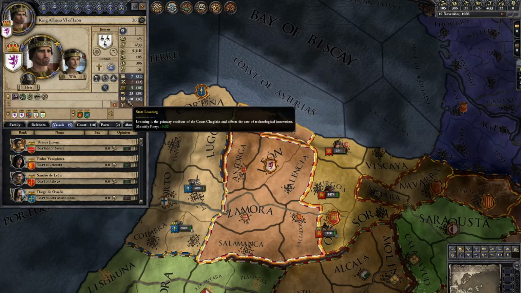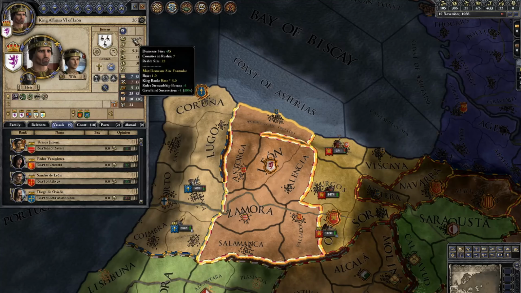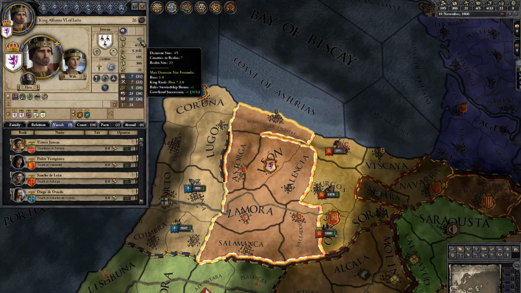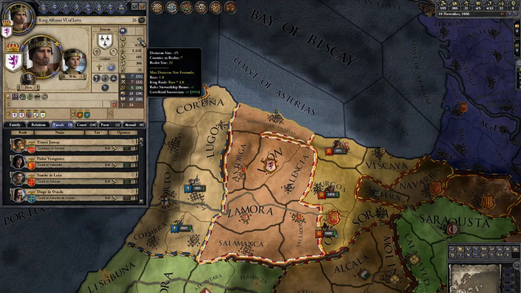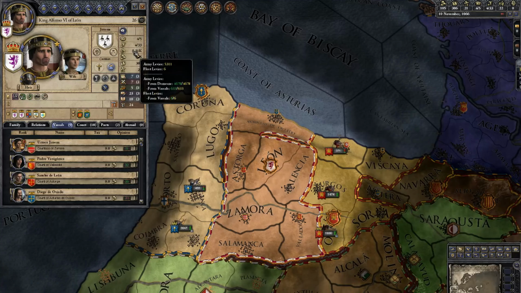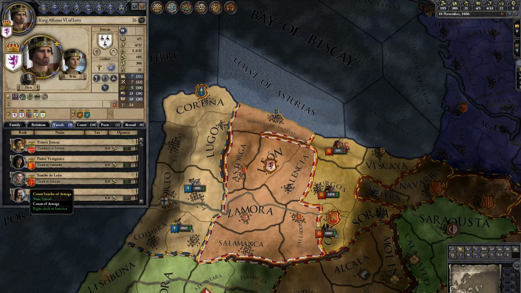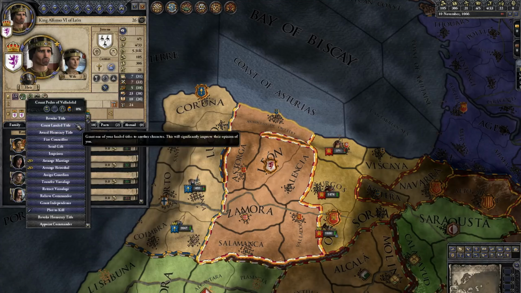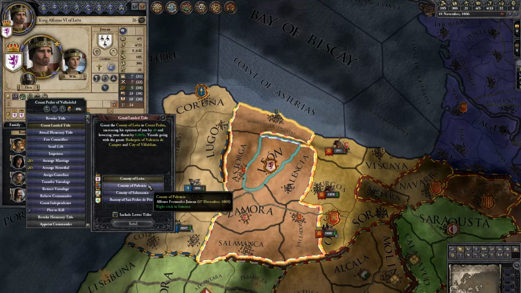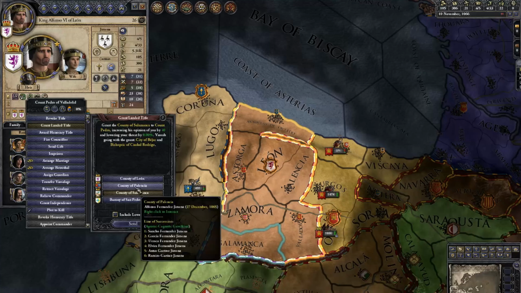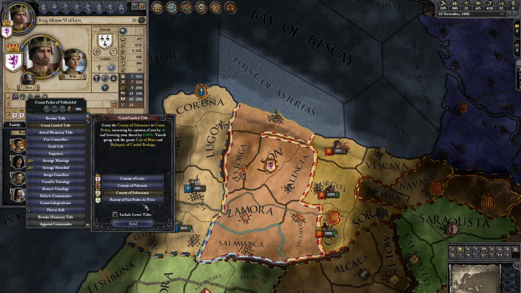And secondly, your domain, which is the combined number of baronies and counties. If you have too many, you can simply find a vassal, grant him a landed title, and then you can grant away whatever title you want to give away.